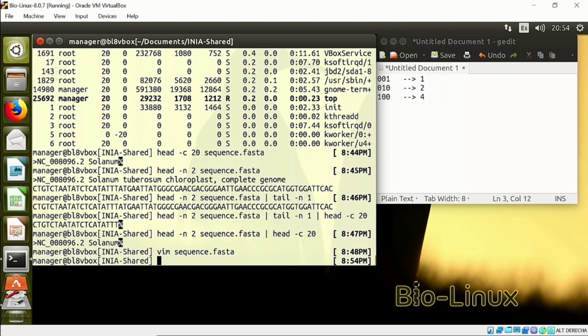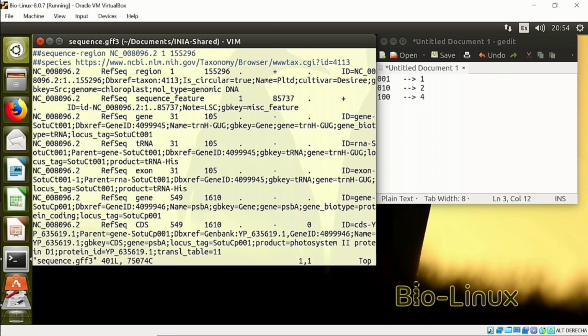Yep, just quit. And if you see, you have a sequence.gff3. If you vim it, you won't tell from the look of it. It's not easy to see, but it's just a table. It's a tabulated table. Between each of the columns, there's a tab. That's how we know what each column stands for.